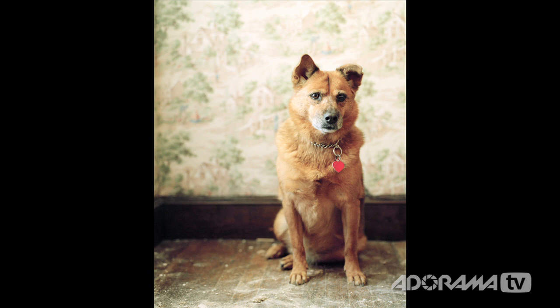Well, I've been shooting dogs since about 2004, and it's kind of something I fell into. There's a picture on my website of a dog named Bombi, and it's actually the dog that used to live in an apartment building. I was living in Boston at the time, and my neighbor's dog would always hang out in the vestibule of my building. One day, I shoot with an RZ when I photograph dogs, and I had my RZ out, and I saw Bombi sitting in the vestibule like she always was. She was this adorable dog — she had some kind of limp, so she would always walk around, and she always looked kind of sad, but in a really cute way. She was sitting in her favorite spot, and there was this beautiful light coming through the window, and I decided to take her portrait.